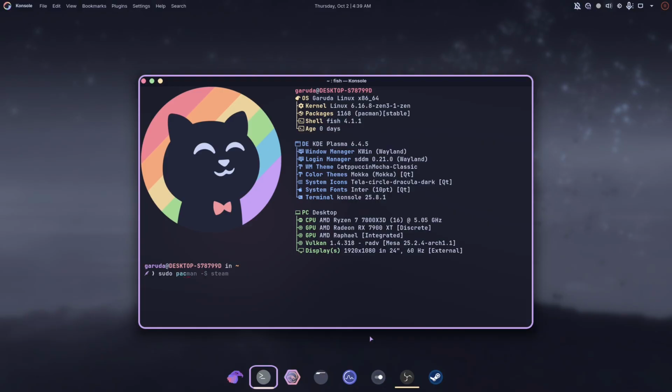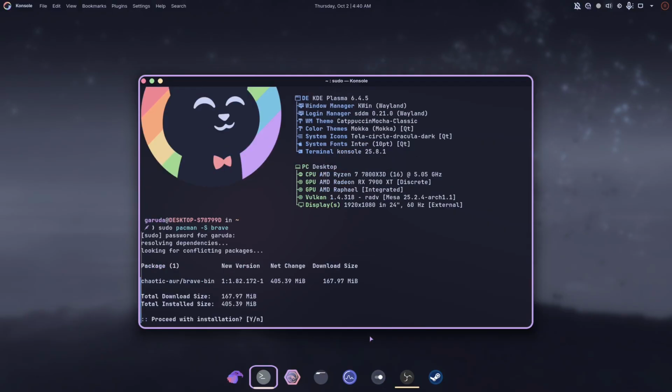sudo pacman. Yeah, let's see if that works. And there it is. Oh, but just so you can see, this is an AUR package.